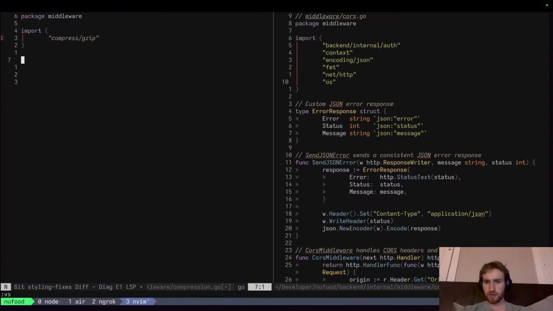So what am I going to need? Type. Like, I don't know, gzip writer.